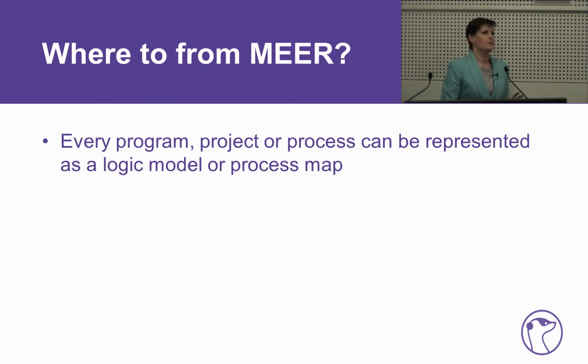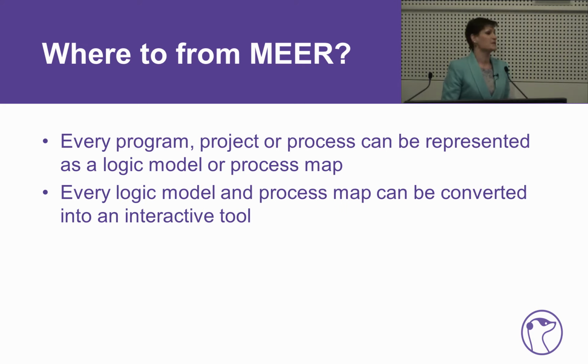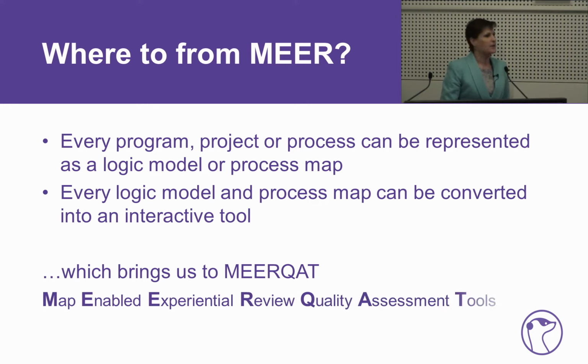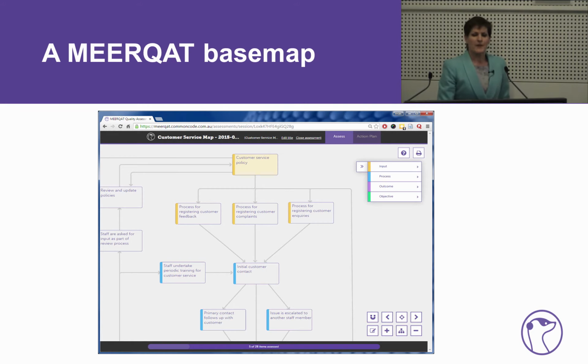And of course, every program, project, or process can be represented as a map. And we have been able to demonstrate that every logic model or process map can now be converted into an interactive tool, which brings us to Meerkat, which stands for Map-Enabled Experiential Review Quality Assessment Tools, which is why it's a Q, not a K. So this is a Meerkat base map. We don't call them process maps or logic maps because they could be anything.